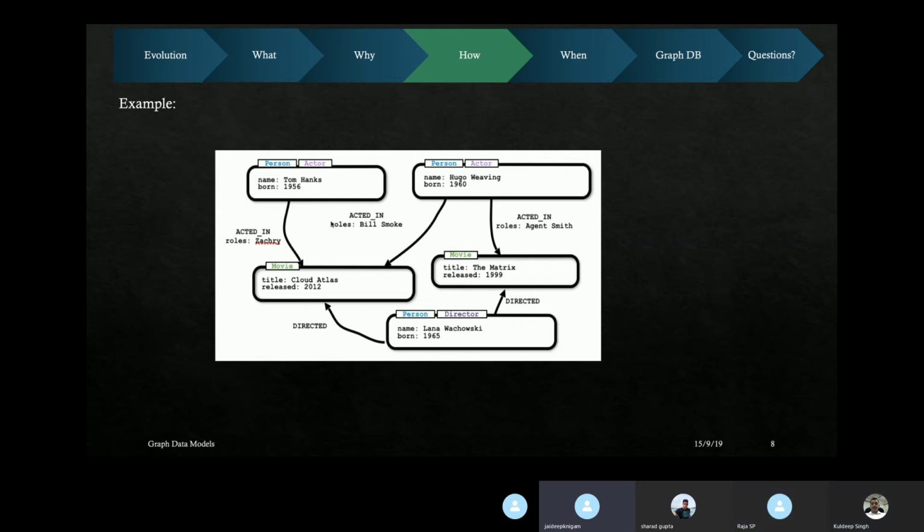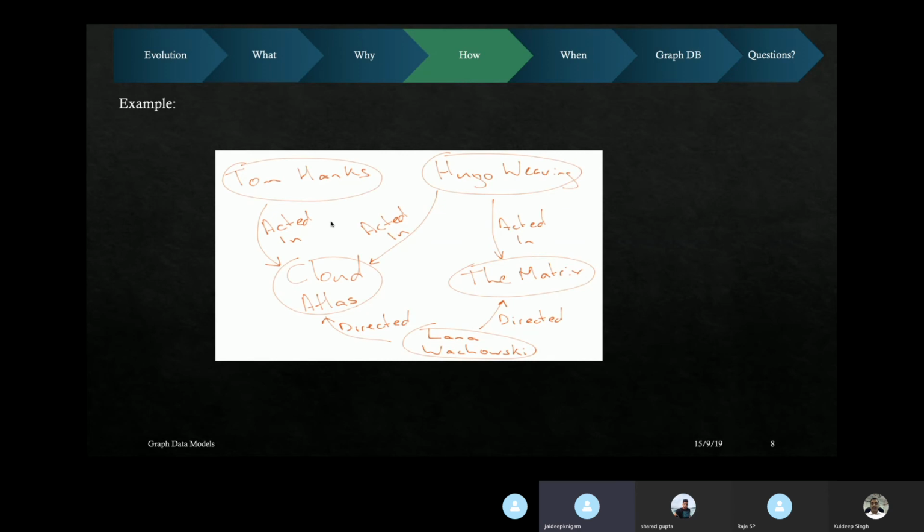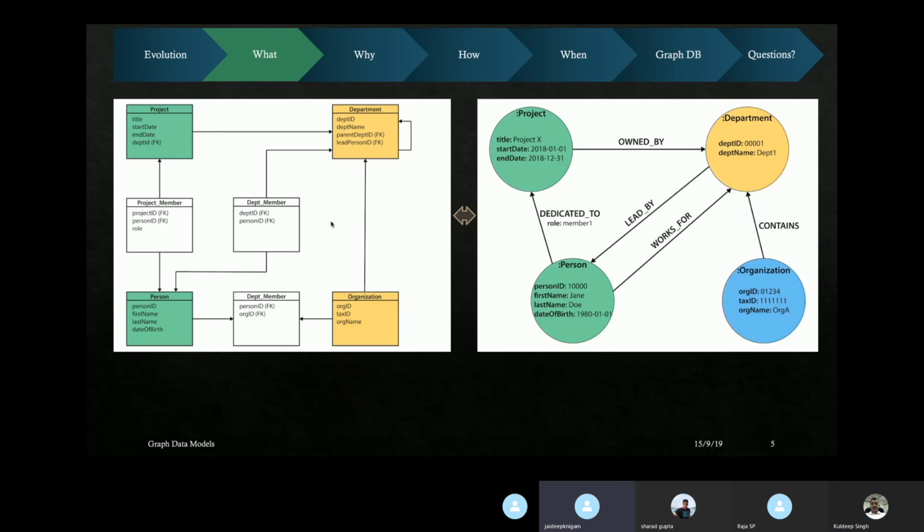Okay, so can you go to the previous example? Not this one, the one at the start. Over and over, Raja, we are viewing at the logical level, like project, person, organization, department. We are not working at a number value, or at a particular record. Yes, here on the right-hand side, you are looking at a particular record. When you say person ID 10,000, name is Jane, you are looking at a record here.